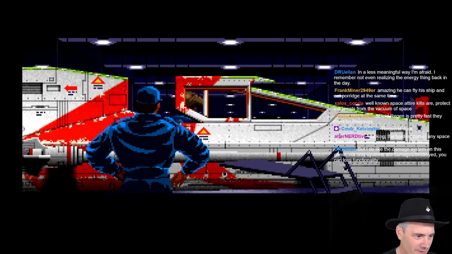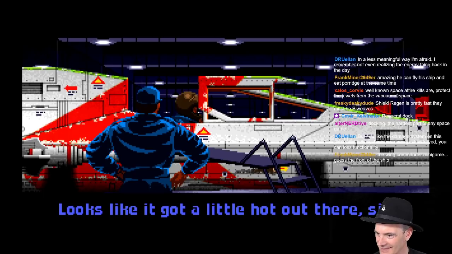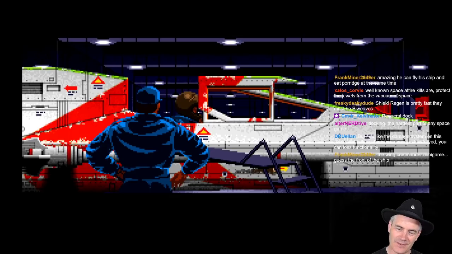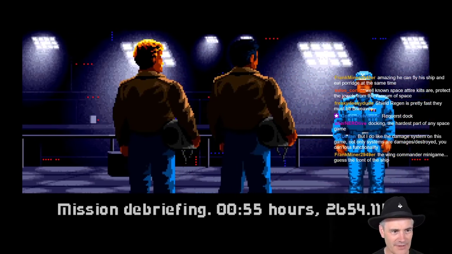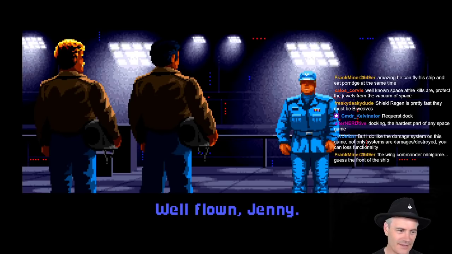All right, my ship has got a few holes in it this time. Looks like it got a little hot out there, so yes, it did. It was the minefield that was the problem. The Wing Commander minigame. See, that's really low res. I don't know why it's quite so low res. Maybe that's just the 1990s limitation of DOS and things. But yeah, these graphics seem quite detailed. I know they're sort of paintings, aren't they?